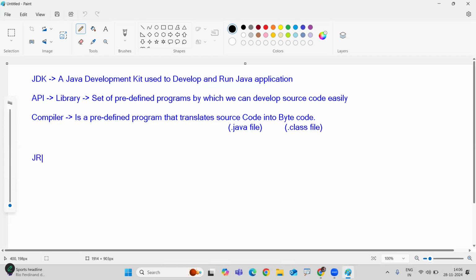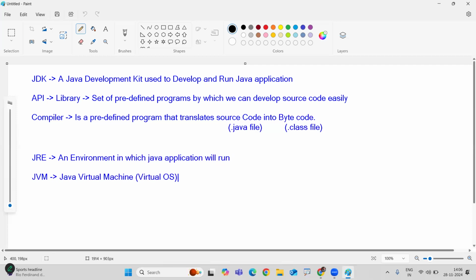Next, what is JRE? An environment in which a Java application will run. What is JVM? Java Virtual Machine: a virtual operating system, a duplicate operating system, under which the Java application runs.